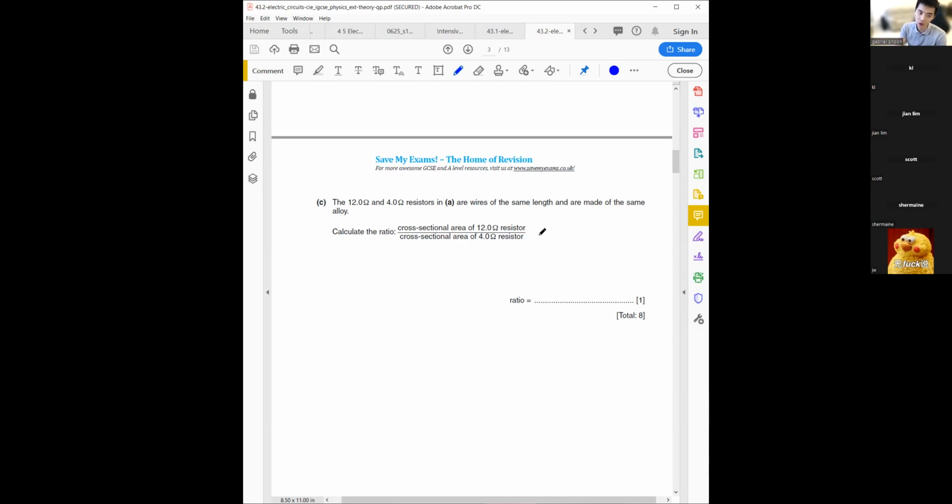Okay, guys, for those who are lost, just think about it this way. If today I have a resistance of 12 ohms versus a resistance of 4 ohms, which one will have a larger cross-sectional area? Will it be the 12 ohm one that has a larger cross-sectional area, or will it be the 4 ohm one? Who hasn't given me an answer yet? Abish, which one do you think has a larger cross-sectional area? The 4 ohm one or the 12 ohm one?